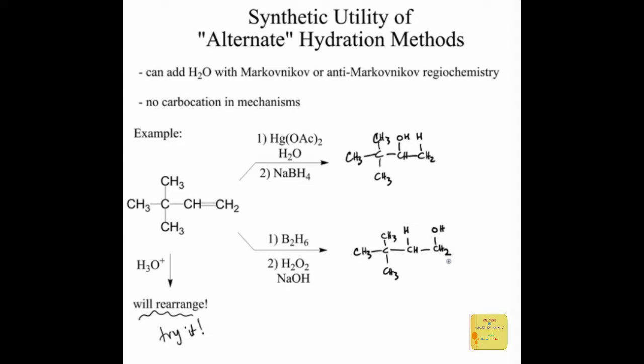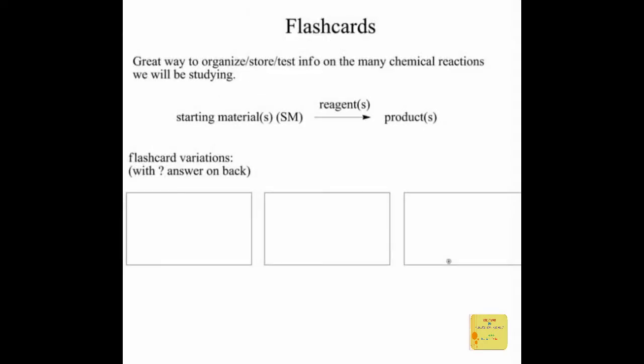Now, how do we keep all of these reagents straight in our minds? Because this has just started. There's a lot more reagents to come, even in the reactions of alkenes. Well, let me give you just a little suggestion on how to use flashcards. I think flashcards are very useful for studying and learning organic chemistry, because it's a great way not only to organize your information, but to store it somewhere that's handy that you can refer to very quickly, and you can test yourself on the various information we're going to have for these chemical reactions.